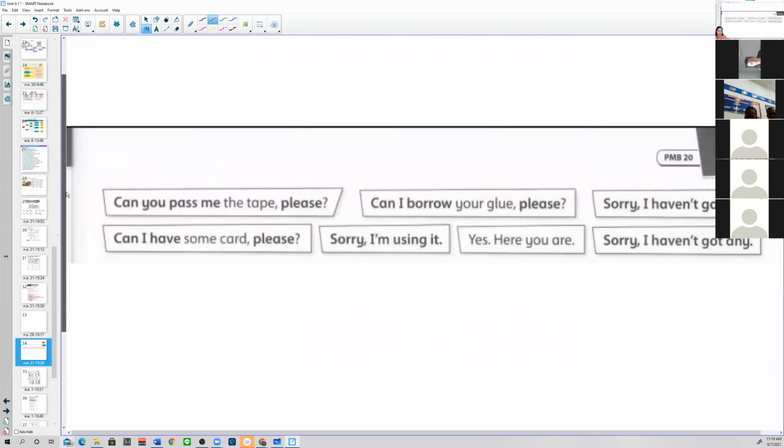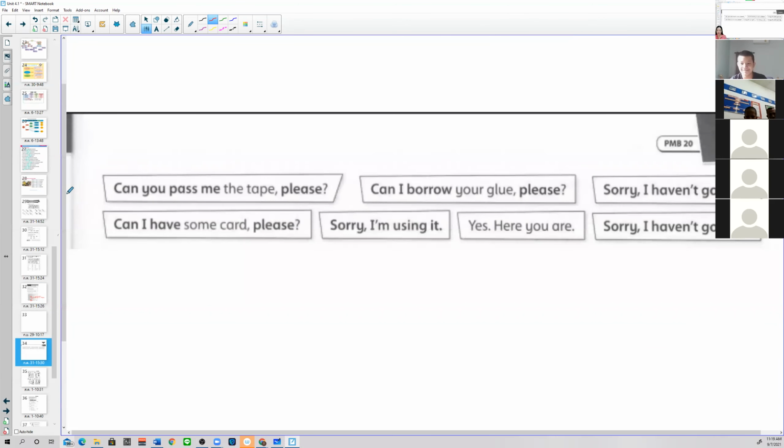Okay, today we're gonna start on lesson 2, activity book, unit 4, lesson 2. I believe it's on page 35, if I remember it correctly. That's right, page 35. Today we're gonna learn how to ask, how to request things from your friends or your teachers or anyone that you would like to, okay? On the top of the page, you can see the questions out here.